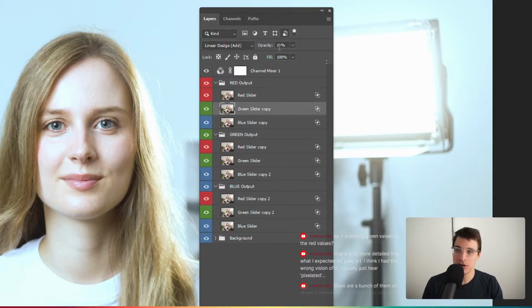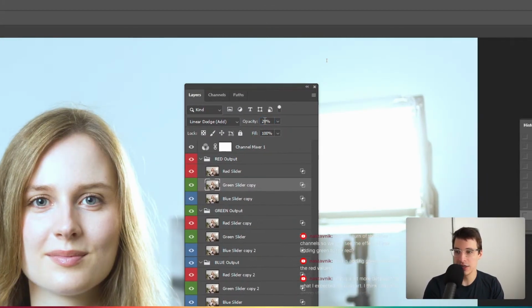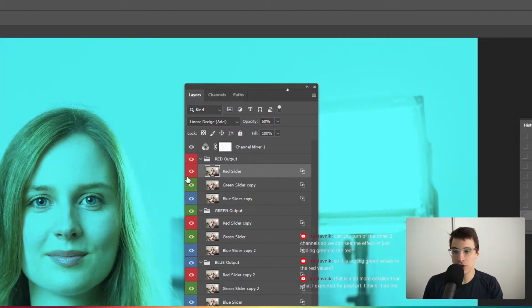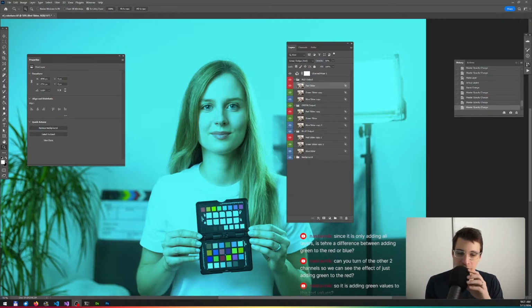So the green is currently 17, right? The blue is currently 31. Let's make the blue 30 so that it's easier to calculate things. Let's make the green, I don't know, 20. So all we need is that those are 50, right? So from the 50, because this is 100 and that's 20, this is 30, that's 150. So now if I go down to 50 with this, then my total is actually going to come back to 100%. So it is adding green values to the red values.